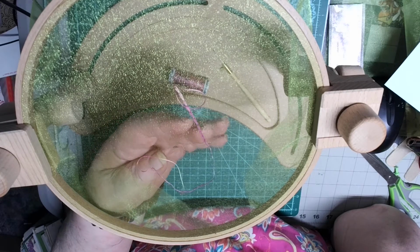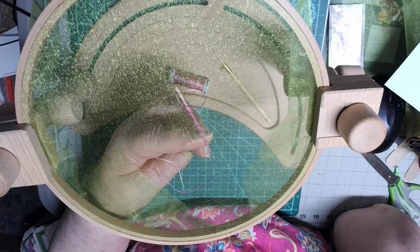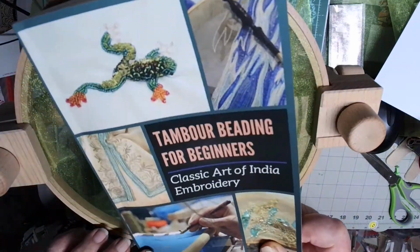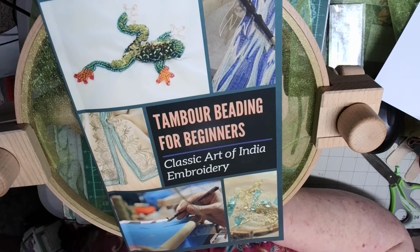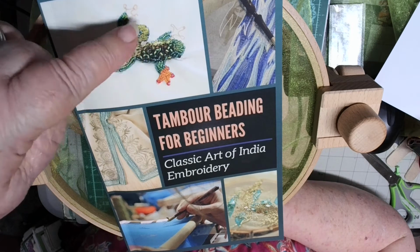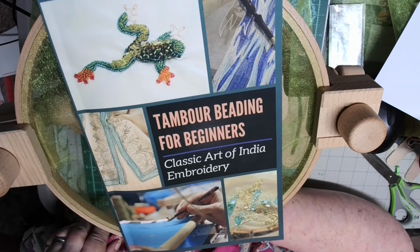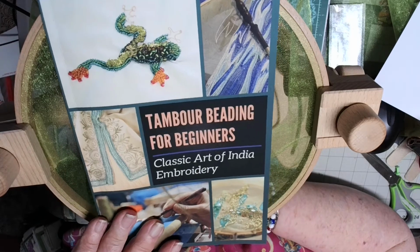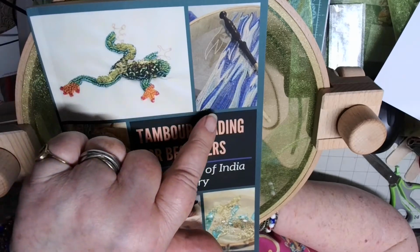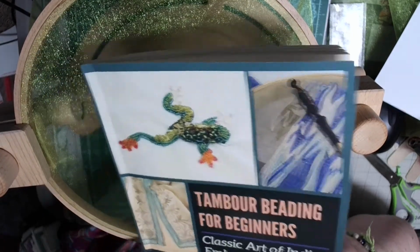Wedding dresses and saris. A lot of saris are done with beads and sequins. And this is how they put them on, with what they call tambour beading. But you can see on this picture that this frog is done with tambour beading, just with beads and sequins and stuff, all done on that little frog. And so I think it would be fun to do, even if you don't have any plans to do anything with your frog. And look at this image here. It looks like waves in water or a night sky or something. But it's all done with beads. It's all beads and it's all done with that simple chain stitch.